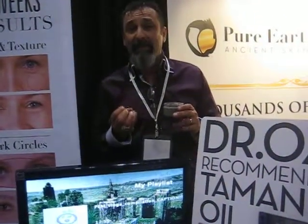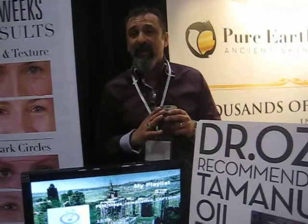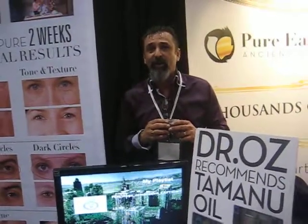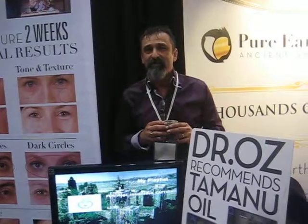Volcanic ash has a negative charge, and what it does is it sucks up positive toxins in your skin. So we developed a facial mask to cleanse your skin from all the elements. So that's the unique properties of the zeolite, and again, it's a detoxifying mask. Nothing like it on the market, and the only product that will, like a magnet, suck up all the positively charged toxins from your skin. Wow, and it's made from this rare earth element.